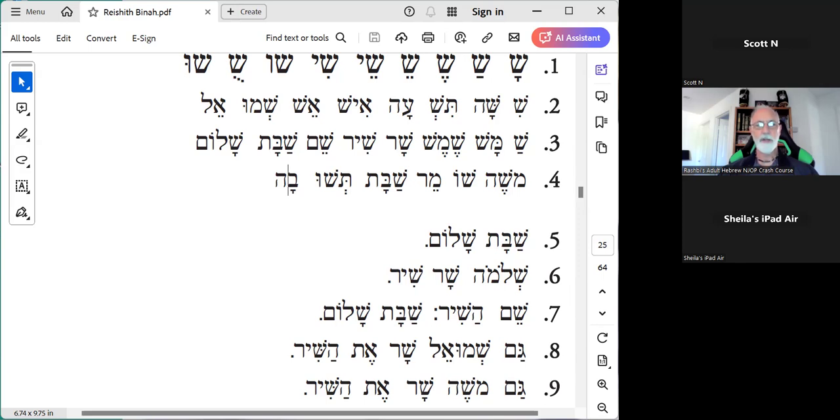So here's another situation that you see every now and then. You have a letter. Now this is a full word here, teshuva, but the first letter has a silent vowel, which means there are two syllables here, the t and the shu. A lot of times, same thing here, shmu. When you see a letter, usually more often in the middle of the word rather than at the beginning, that has a silent vowel, you will see a dagesh. The dagesh emphasizes that letter, which means this letter gets its own syllable. More to the point when it's at the beginning of a word.